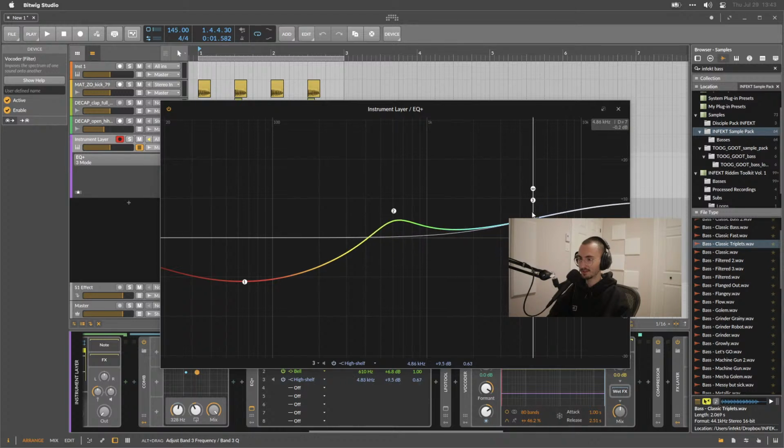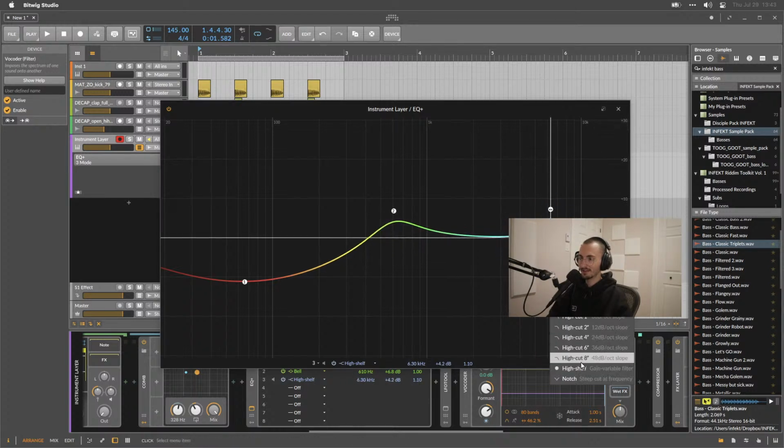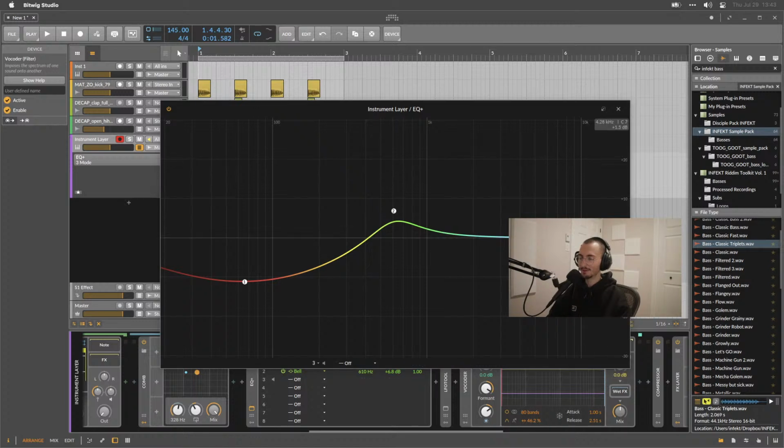Oh yeah, this does it actually. Actually, yeah, this is sick. I can see myself using that and not feeling like I need Pro Q3 necessarily.